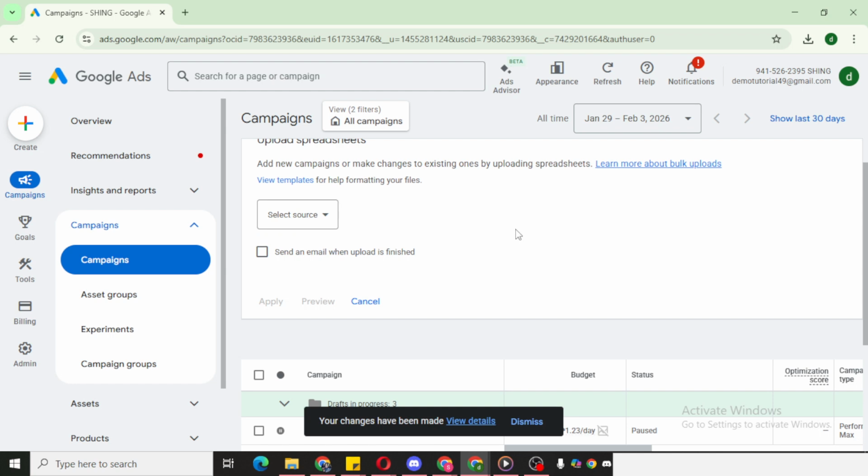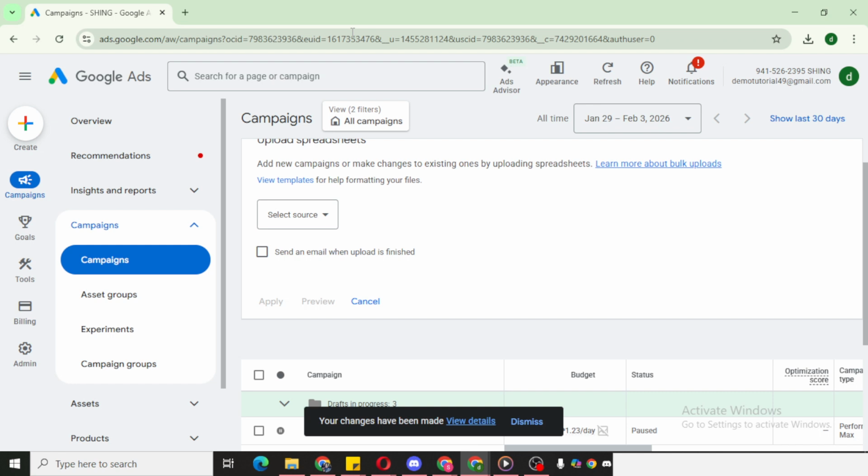Start by going to your Google Ads account. Make sure you're signed in to the correct account that manages the campaigns you want to enhance. It helps to confirm you have the proper permissions for both Google Ads and your Google Business Profile so the connection completes smoothly. Once you're in, click Tools.